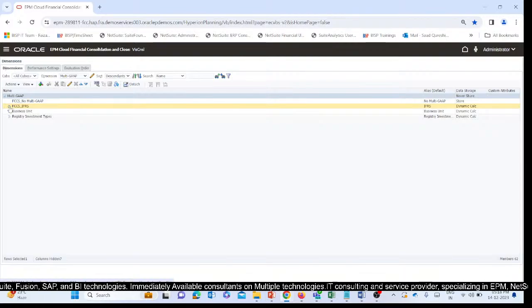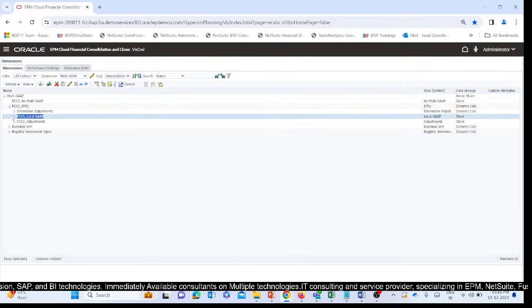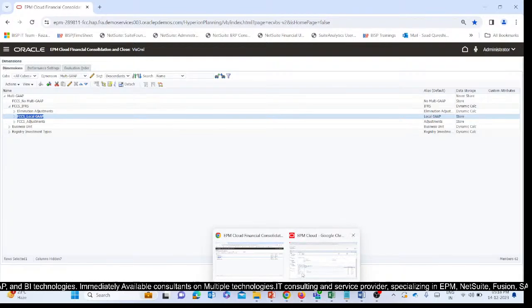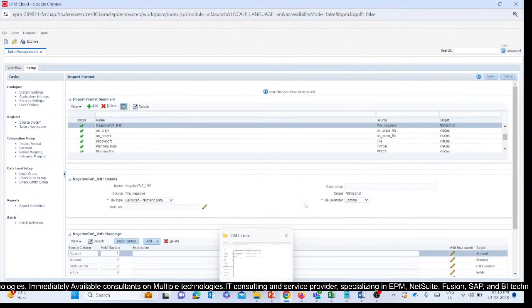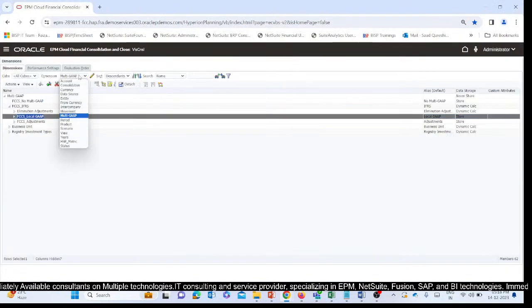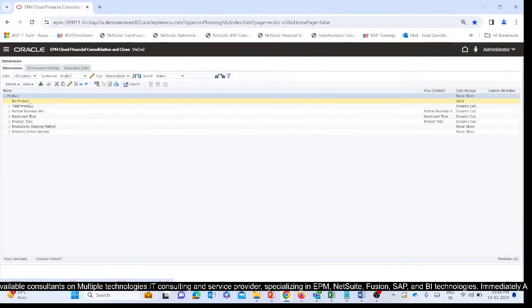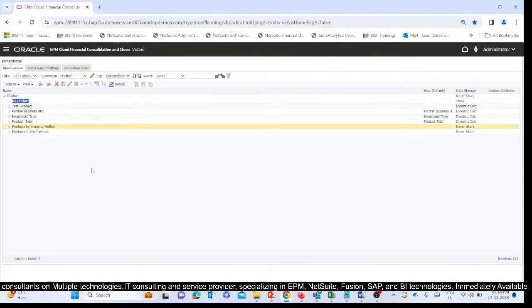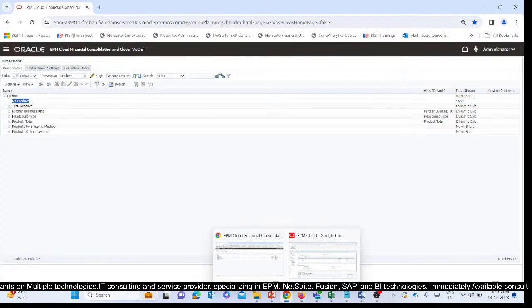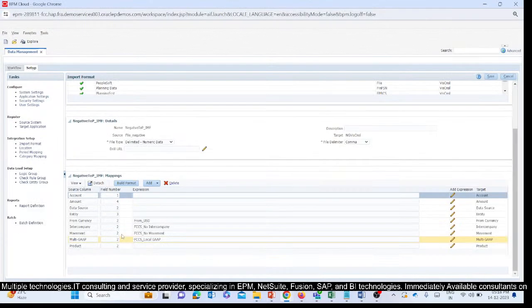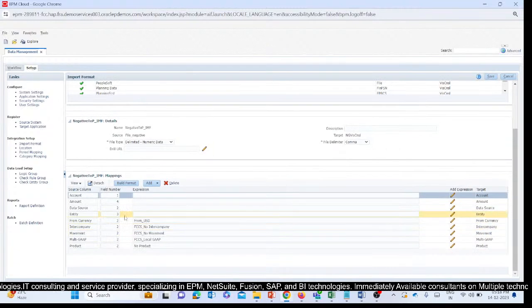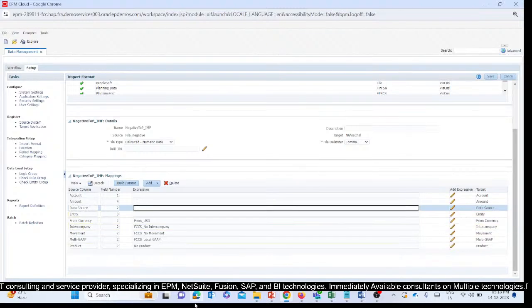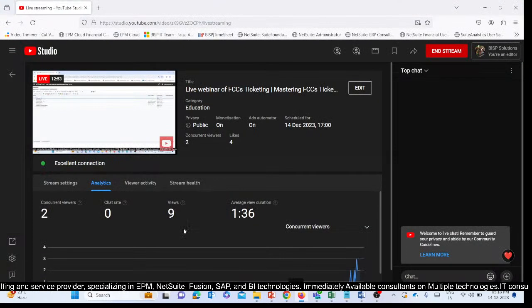I'll select over here Local GAAP. Product, let it be No Product only. I can write over here Manage Data also.